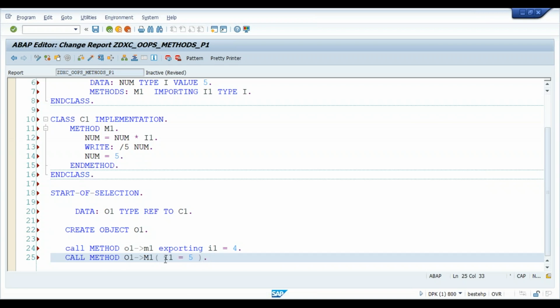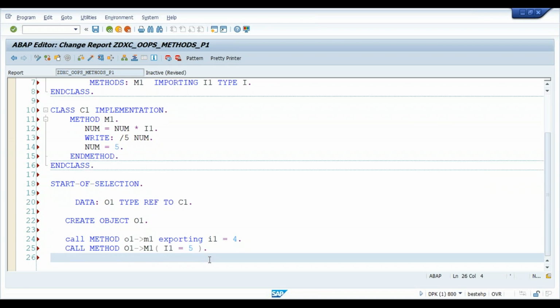So this is another way. We can write exporting I1 is equal to 4, or I1 is equal to 5 in the bracket, or we can also write call method O1 M1 with 6.